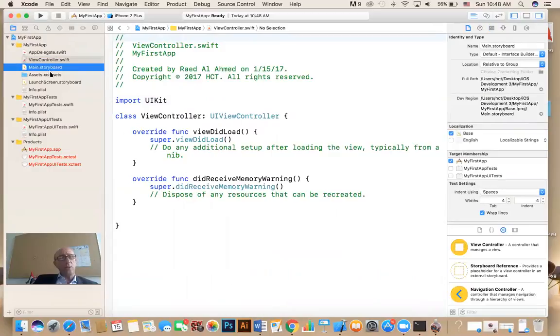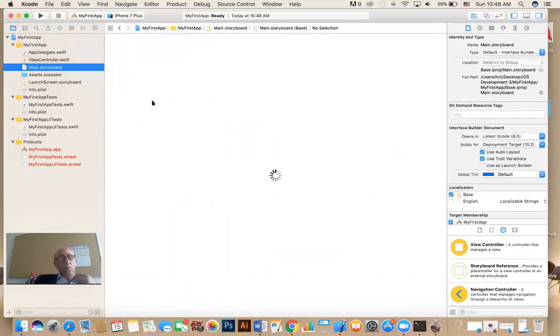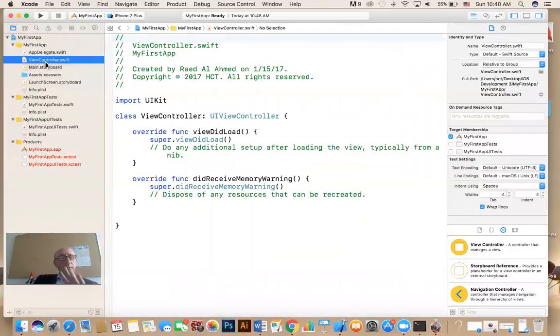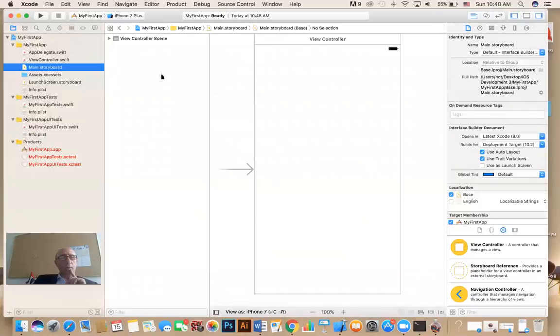Things like the storyboard are where you design your app. Xcode uses something called model view controller, which works in a way that the design of your app is separate from your programming. So the code is usually separated from your storyboard. We'll talk about this in a minute.